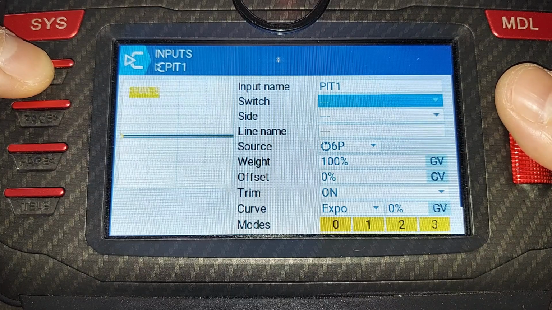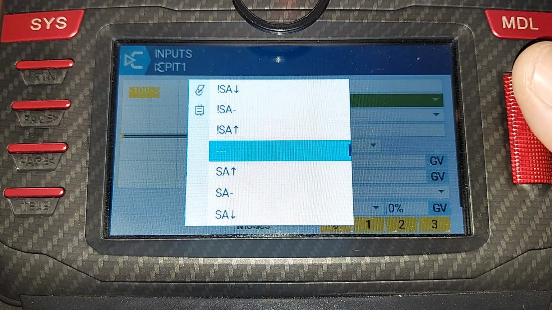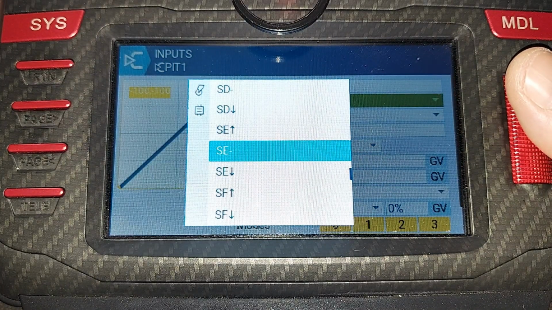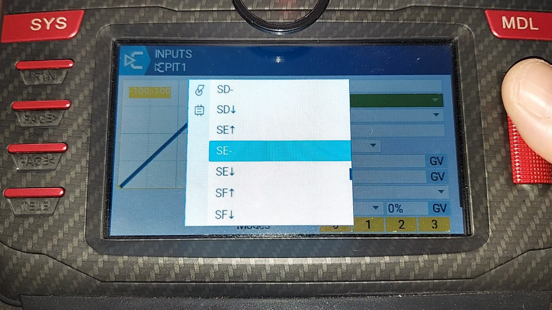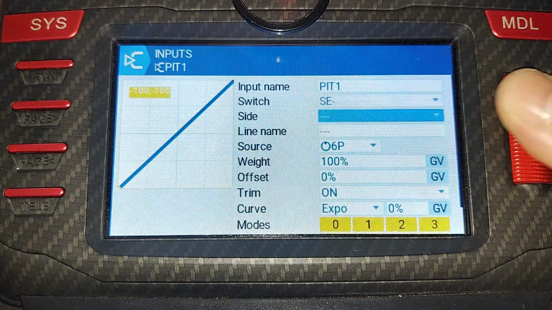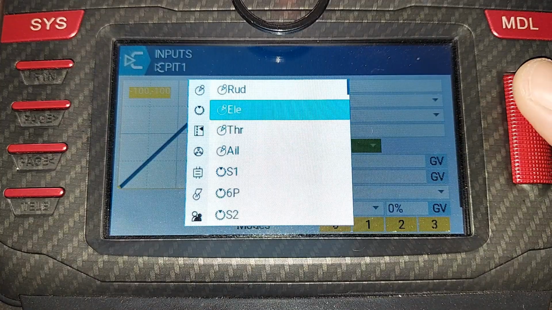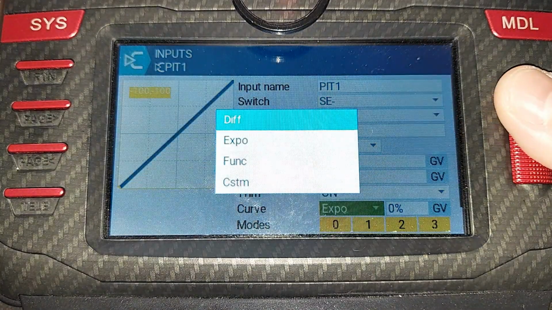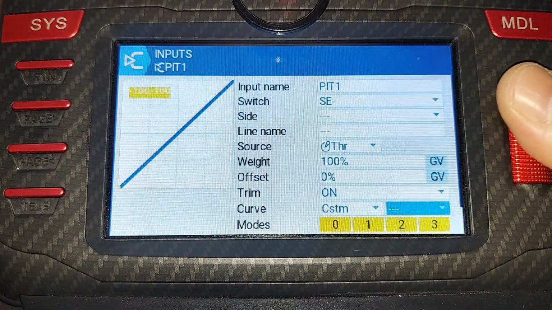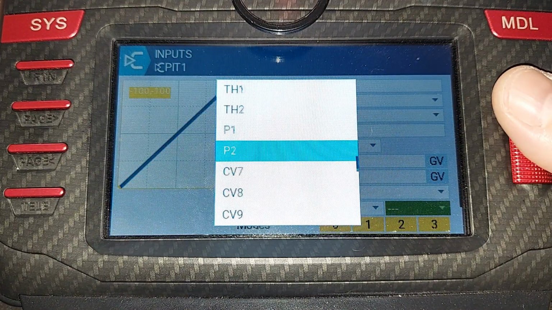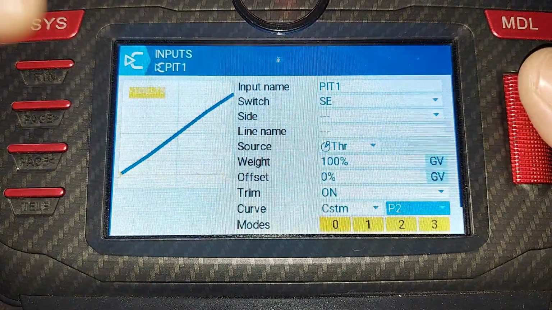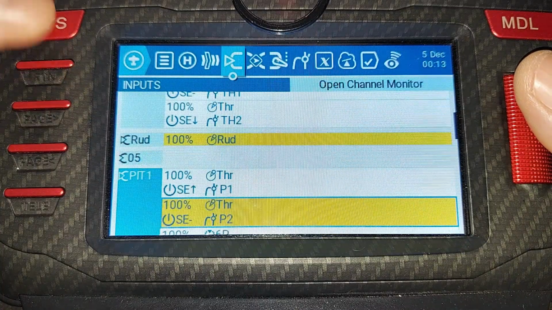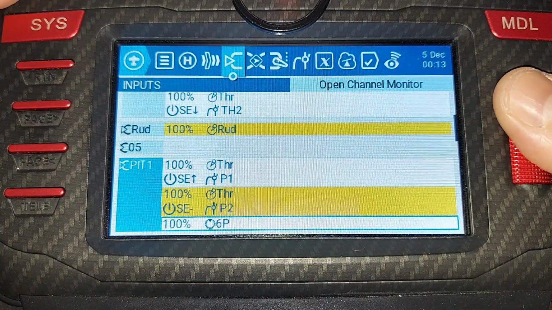We don't have to worry about switching the name, but we will need to switch the switch to the middle position, SE in the middle. Turn this to throttle. And then custom. And then this will be pitch 2, which is idle up 1.